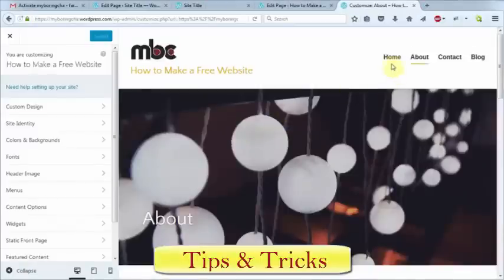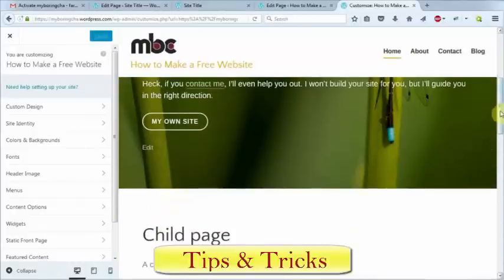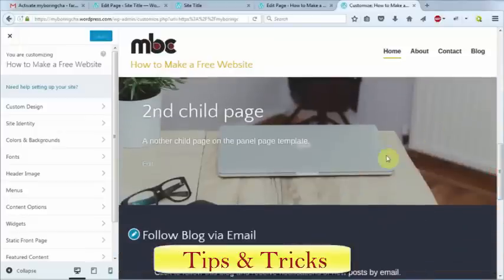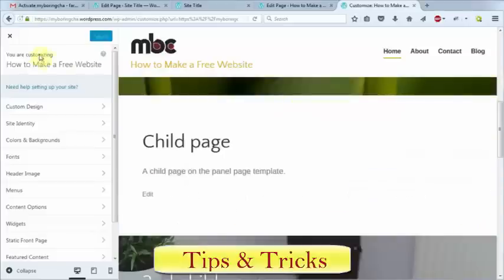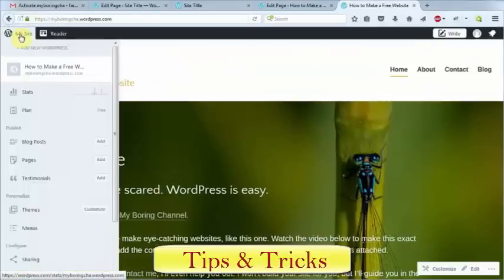We're going to work on the home page. Let's go ahead and click on the home page here, and we're going to edit this page. We're going to edit each of these subsections. So this is actually a separate page which we will edit. This is another separate page which we will edit. Here's the top footer, and then here's the bottom footer. What you're going to need to do is X out of the customizer here, and then click on My Site up here. Okay, now here are our pages.